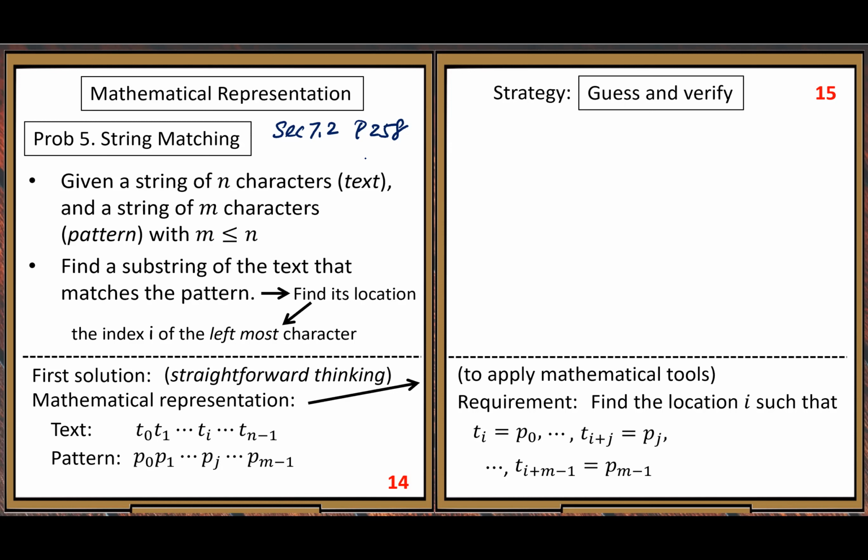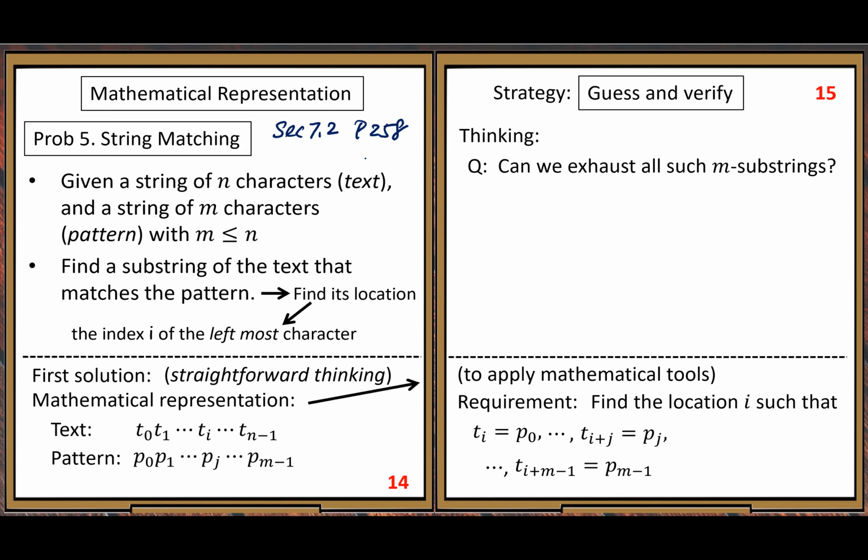After that, you verify again, and hopefully your guess can pass your verification. So that's another commonly used problem-solving strategy, and here we can apply it. It's an effective strategy, and later we will apply it many, many times. Here is the first time we try this strategy.